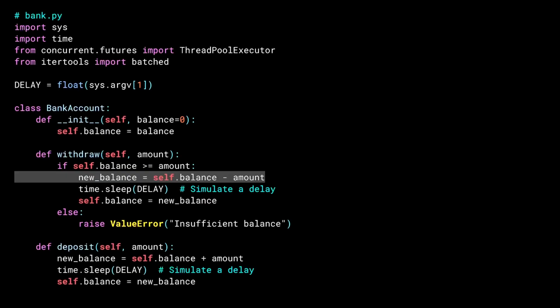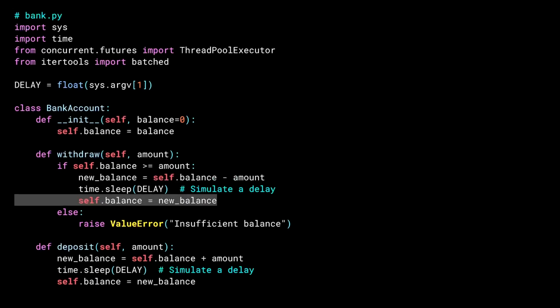Remember this line? At this point in the code, the balance hasn't been updated. Let's say this line runs, and then during the sleep call, the other thread wakes up. That thread accesses the balance for its own calculation, and since the withdrawal hasn't updated the balance, the deposit gets the original balance of $1,000. It then finishes updating the balance. Then, if the threads swap back, the new balance value here is still based on the calculation from the original. When this line runs, the balance gets updated without taking into account the change the deposit completed.